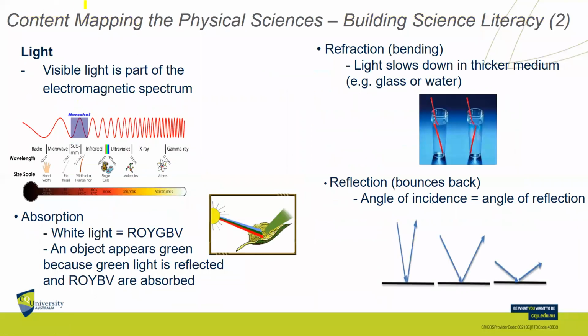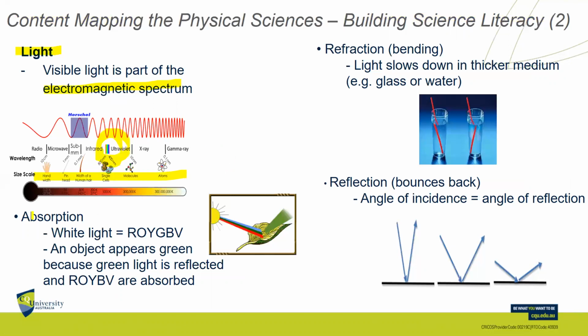Same with light. Now, light is a really interesting one. We can look at the electromagnetic spectrum, and we can see the light right in the middle, and how, depending on where you are on the spectrum and what form the light is in, it's going to process and appear differently.